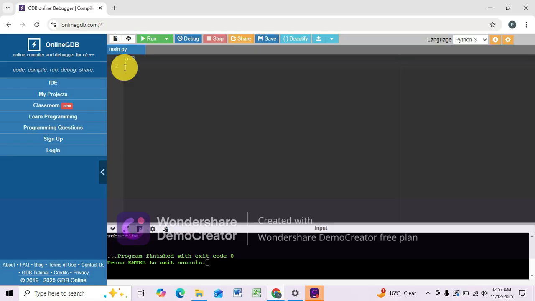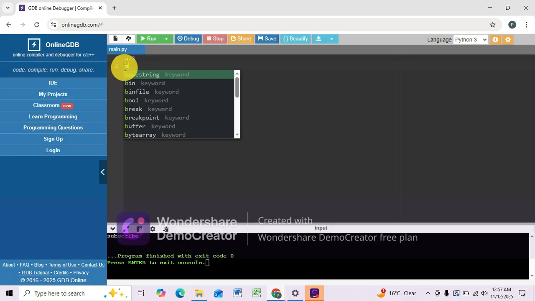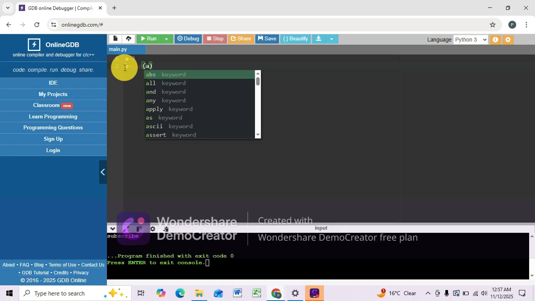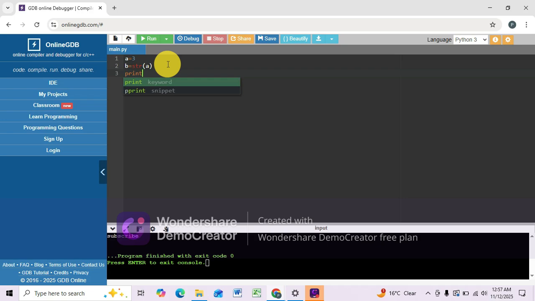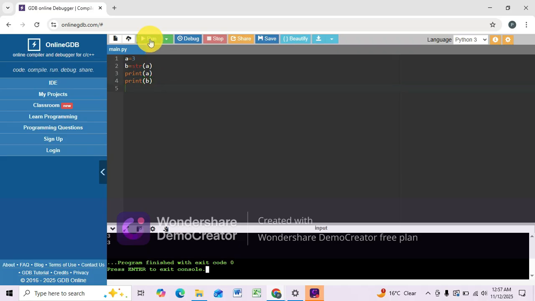What if I change the type of this variable, like b = str(a)? Now let's print a, and print b too. Okay. I ran it, both will give the same value, because b is storing 3 but in string format and a is storing 3 in integer format. How will we know that a is in integer format or that b changed the value of a into a string?